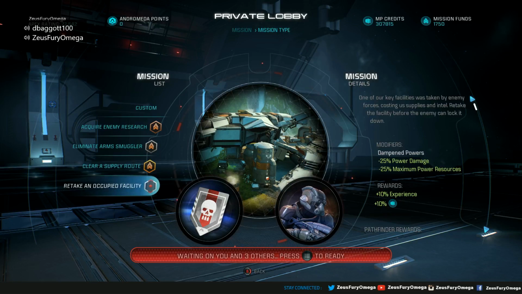All right, back again with another Apex Daily Mission here on Mass Effect Andromeda's multiplayer. This is your operator, ZeusFuryOmega, reporting for duty. Today's daily mission is retake an occupied facility on Platinum, once again returning to good old Firebase Aqua and dealing with the Outlaws.